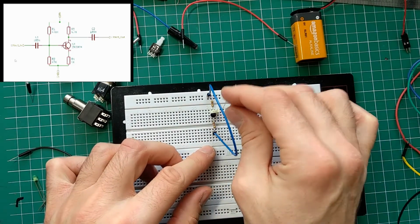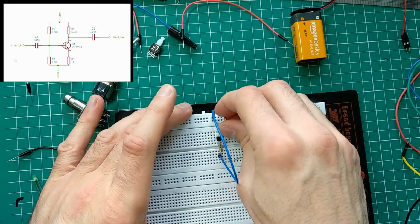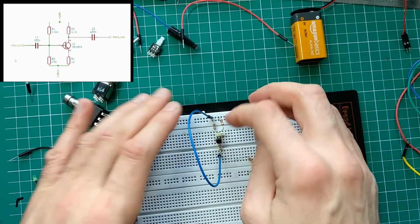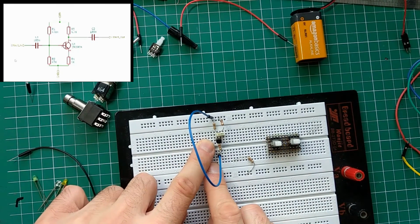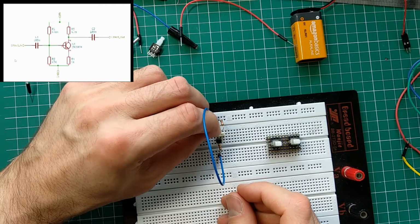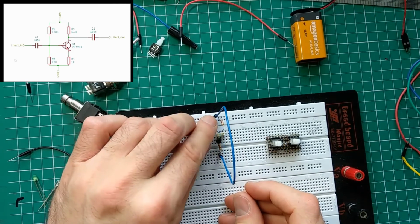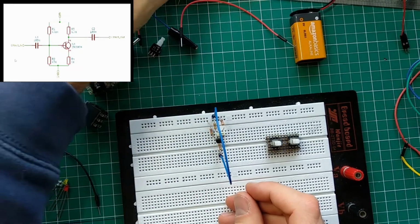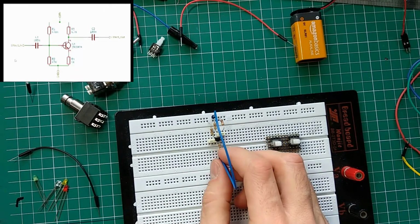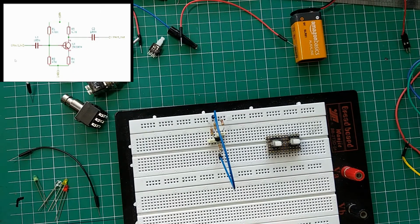And I hope you can see this. I'm just getting it here. Not the prettiest of presentations, but it will work. 4.7K. Oh, this is the one, and that goes to power. And this is output. I outdid myself. This is great. Okay.